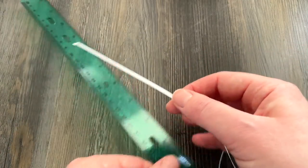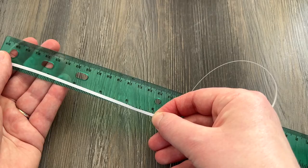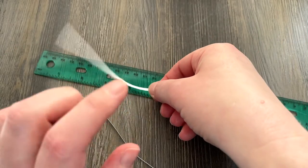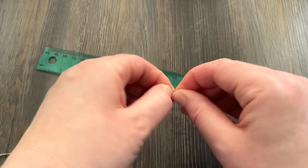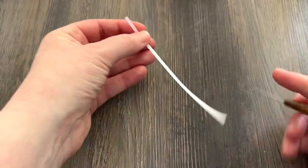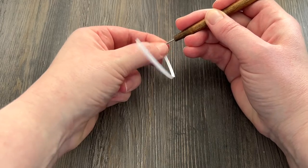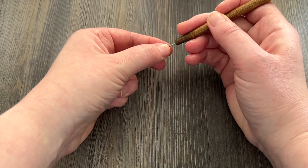Now we can get started on the flowers for the Lily of the Valley. This again is just a bright white paper and we're going to be using six inches. We actually need three six-inch strips for each of the flowers, and each flower stem is going to have multiple flowers on it. So you can do this all at once or one at a time, whatever your comfort level is. I have my needle tool here and I'm rolling my six-inch strip all the way to the end. You can use a slotted tool for this part if you'd like — that will work fine.